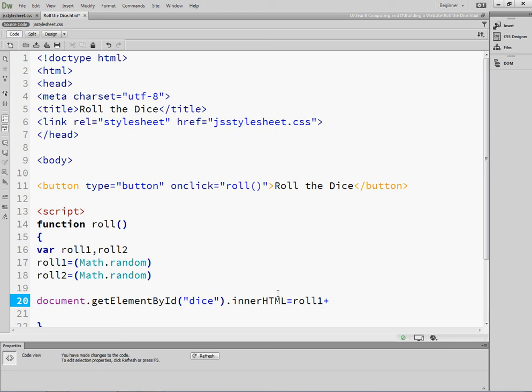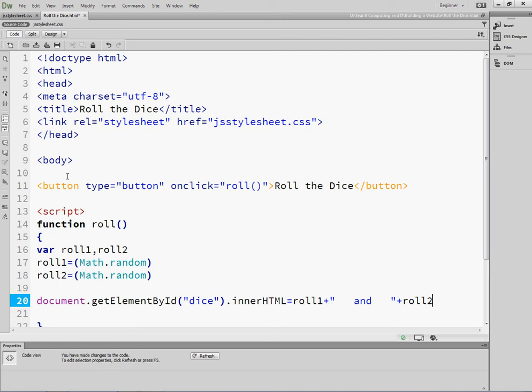But what I actually want to do is treat the number just as a piece of text. So I'm going to add to it a couple of lines, 1, 2, 3, and 1, 2, 3, and then roll 2. So what it's saying is, you've made roll 1 as a random number and roll 2 as a random number. Now take those two random numbers and send them back packaged as an ID called dice. And when you send them back, it's going to be roll 1 and then a bit of text, which is just 'and', and then roll 2.